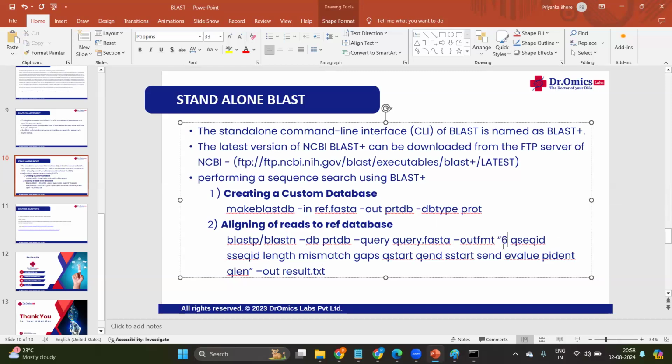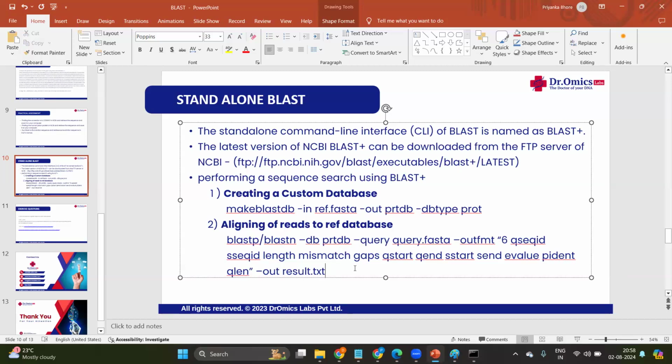Okay, and this table will be generated, but what will be the file name? With the help of the -out option, you can provide your output file name, that is result.txt, meaning alignment information will be printed in this result.txt file. So this is the basic command we have to run the standalone BLAST.